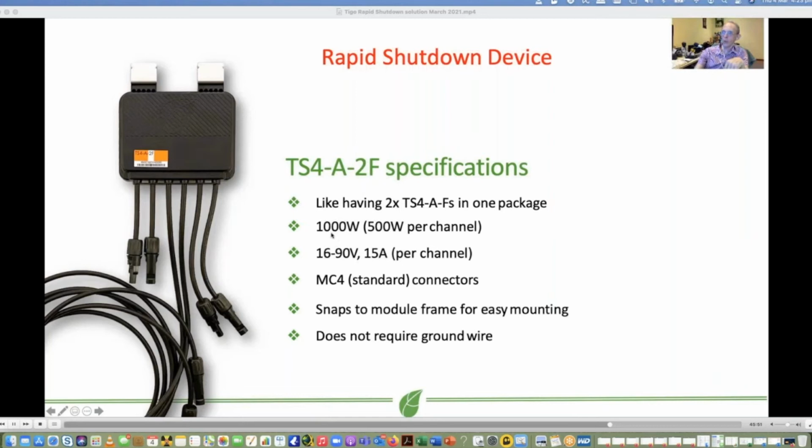We should just note that using that particular product, it allows you to connect two maximum 500 watt modules together, so 1,000 watts all up. And as we move through this year, that number will increase later on as we go down the track. Currently we're all okay. We're not generally deploying anything higher than 500 watts. But keep in mind that maybe late this year, early next year, we might start to see some higher wattage modules coming on the market, and by then we will certainly add a device that can cope with that.